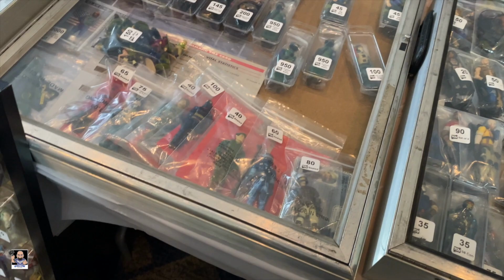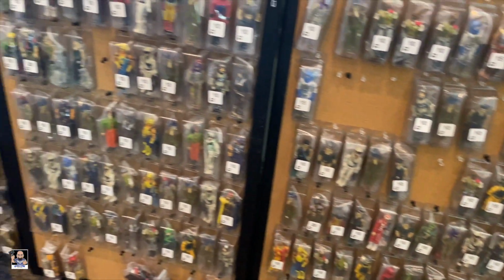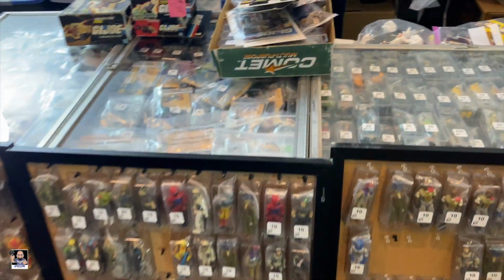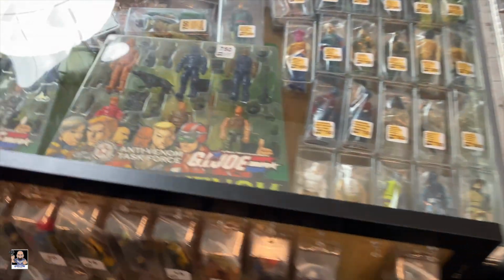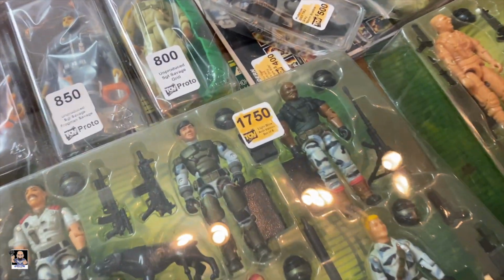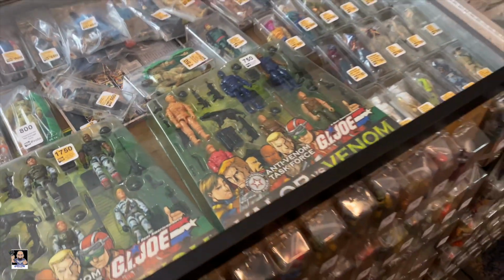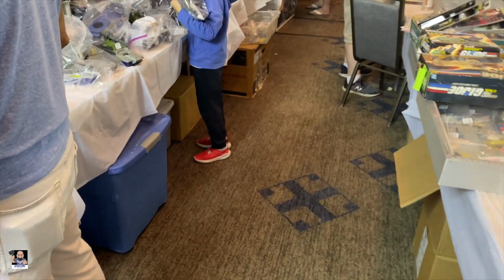A little bit of everything here. There's a few new sealed stuff. Got all these boards. There's boards down here. Pretty much anything you can think of, it looks like. Lots in here. Wow. There's a lot of 3¾ stuff, Kent. Wow. That's some interesting prices on that. Yeah, we got all kinds of stuff. We got vehicles. Tons of vehicles. Excuse me, pardon.